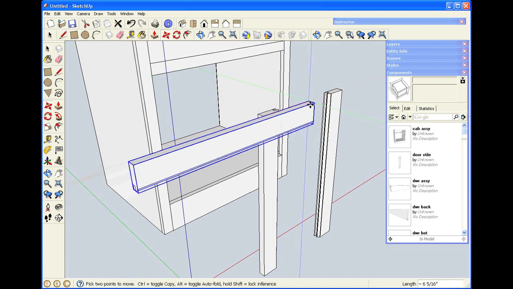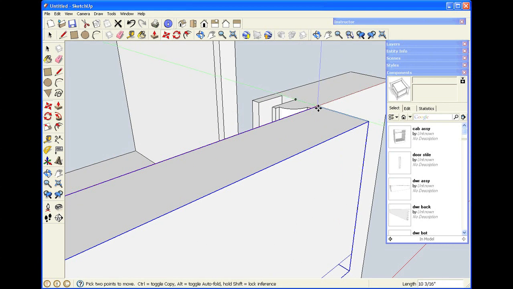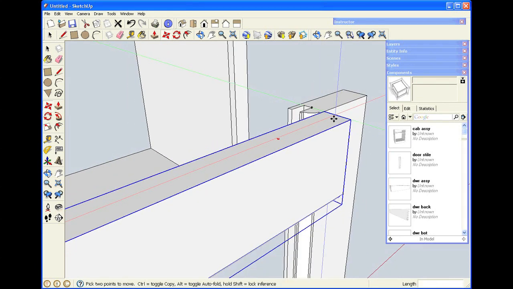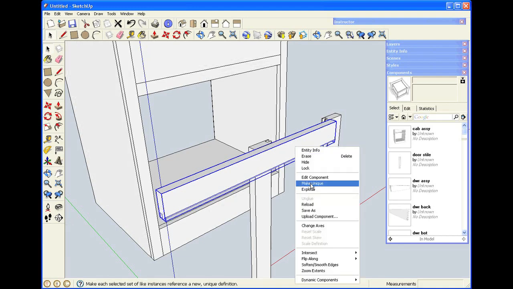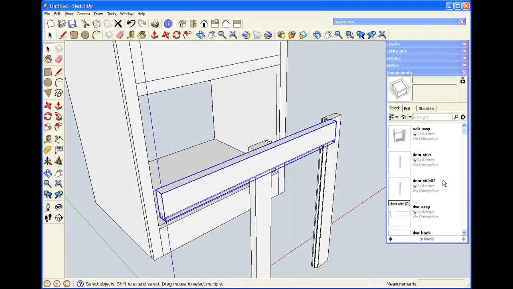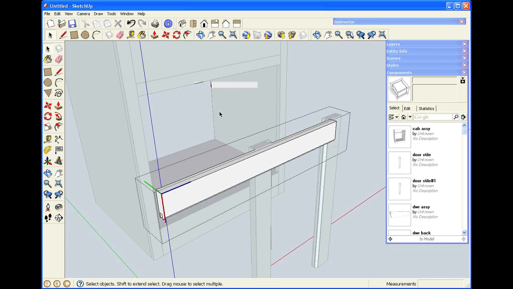Then I'll move it along, and I'll line up this corner just to establish the overall length. Now before I go too far, I want to make this unique, and then I can edit it safely without changing any of the other stile components.